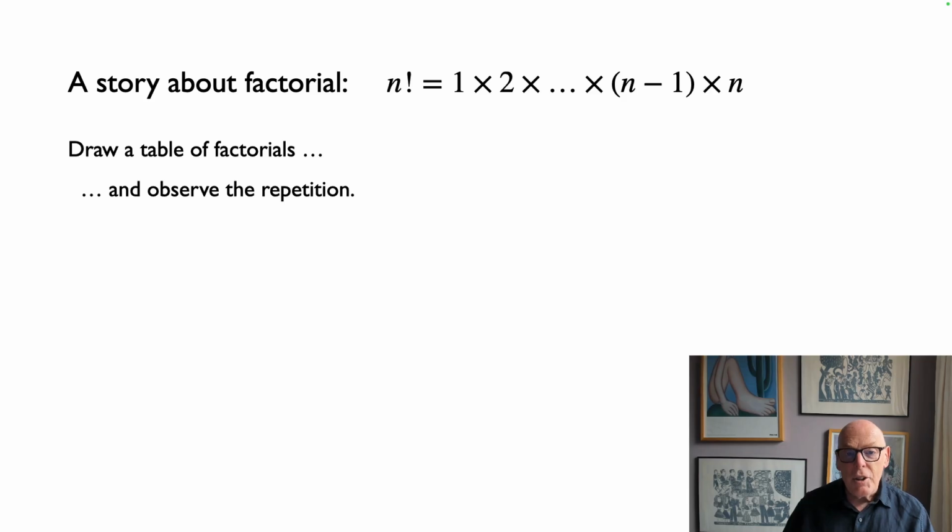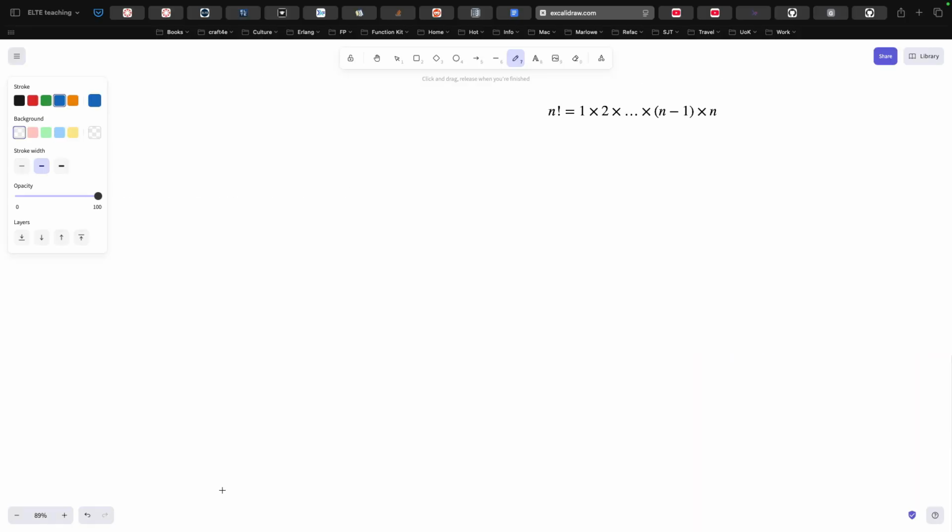So the factorial function is the function that takes all the numbers from 1 up to n, including n itself, and multiplies them together. What I'm going to do is draw a table of factorials, and we'll learn something from that, and then we'll turn that into an insight about how to do computation in Haskell. Right, let's turn to our table and let's get started. Let's start with the line 0, because conventionally the factorial of 0 is 1.